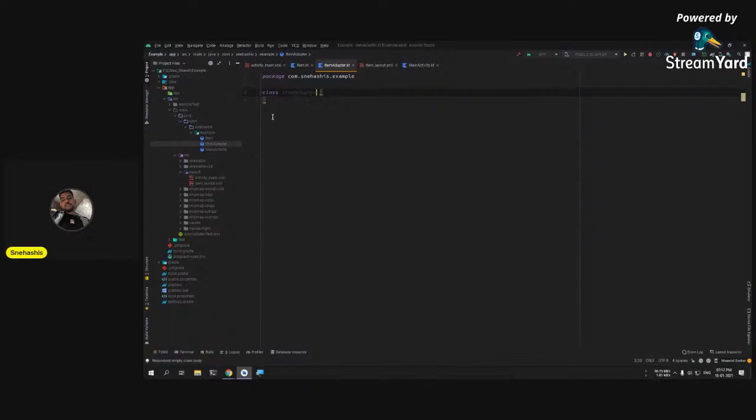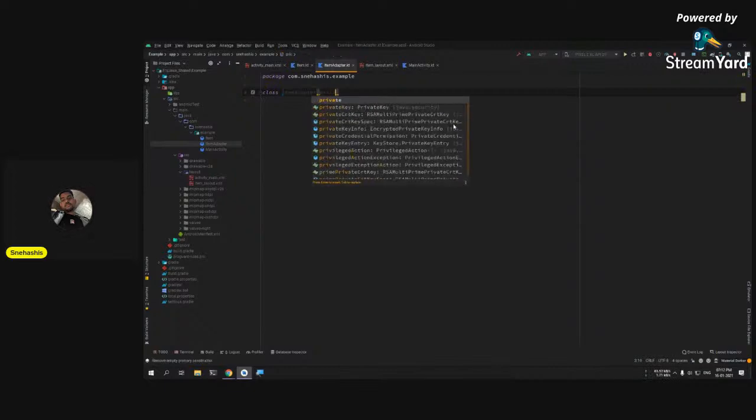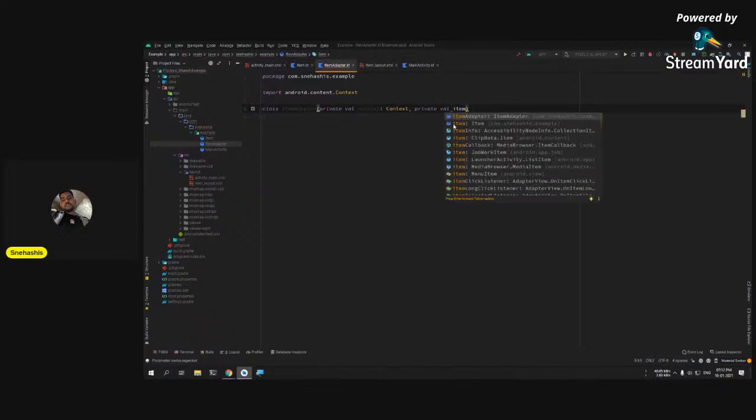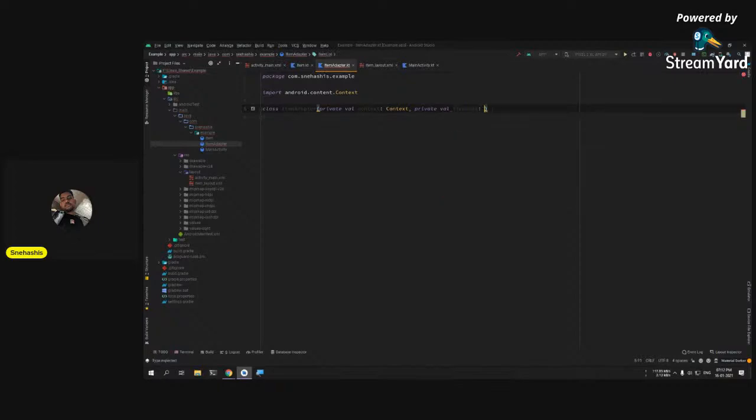So first of all, for the item adapter, we need a few things inside this. First is a context, that is private val, we're gonna write context. We also need a list through which we will determine the items that we need. So we will write private val item list, and it will be a mutable list of type item.